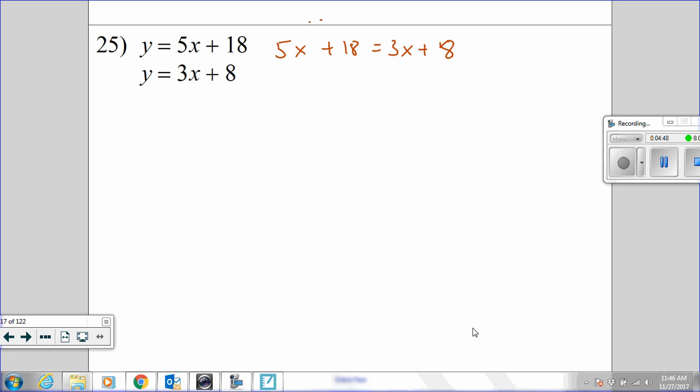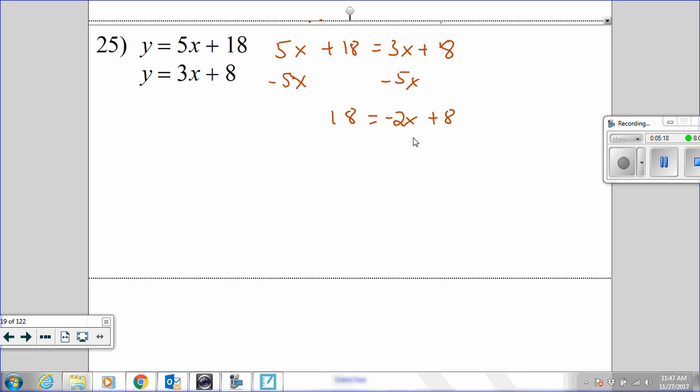Okay, now step 3 is we're going to solve for x. So you can start on any one of these terms and solve for x. But I'm just going to start with the first term on each one of these examples. So I'm going to go ahead and subtract 5x on both sides. Okay, that's going to leave 18 over here. Also, the 8 is going to drop down, and I'm going to do 3x minus 5x. That's going to give me a negative 2x.